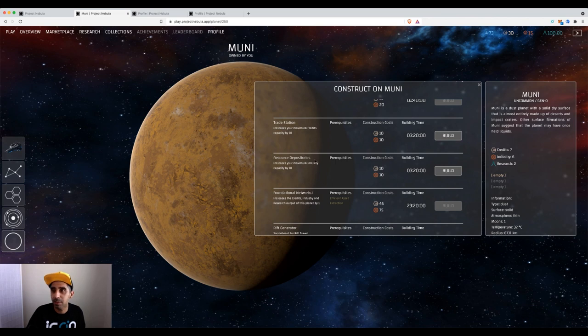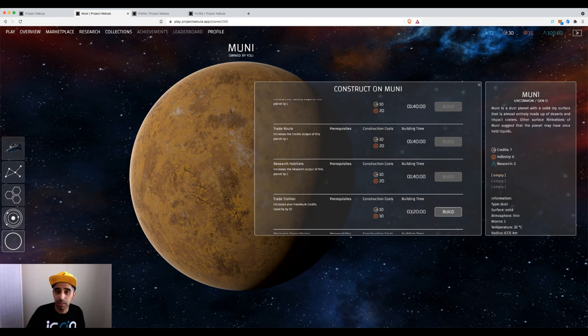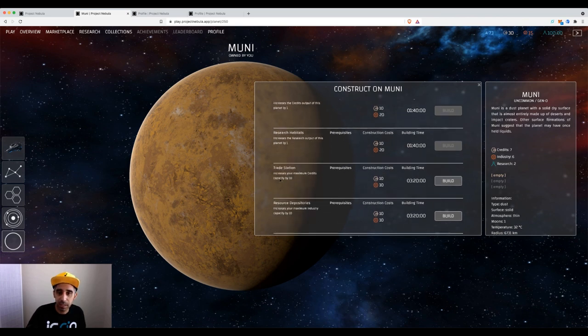Okay, just for the sake of this, I do want to build this. You can see each of these gives you different level ups. So if I choose to build this, which I don't have enough of, I would get industry output of this planet by 1. Over here, what's available to me is to increase maximum credits by 10.